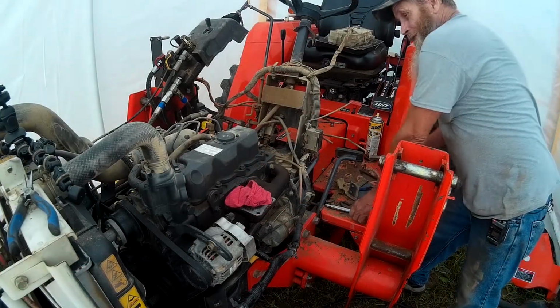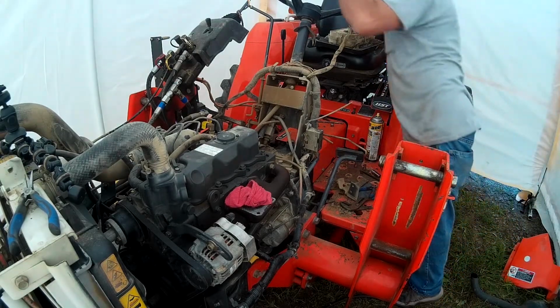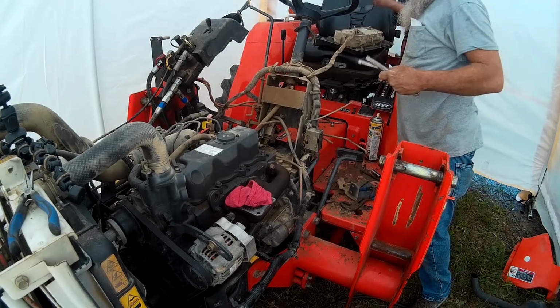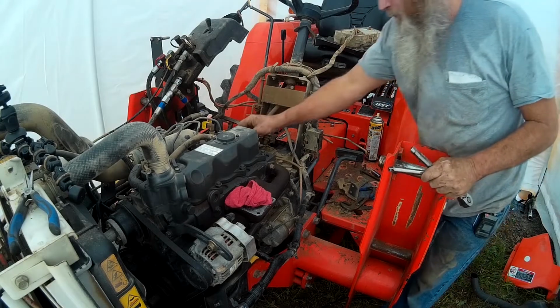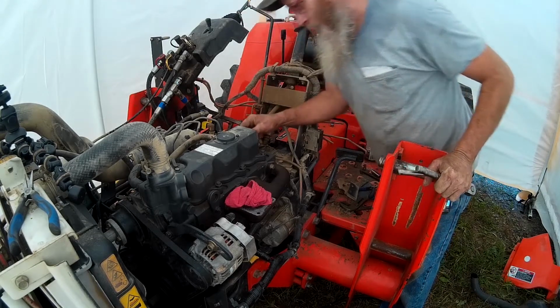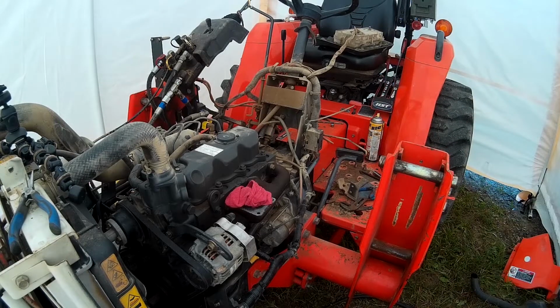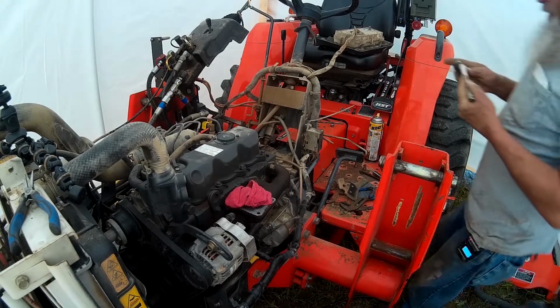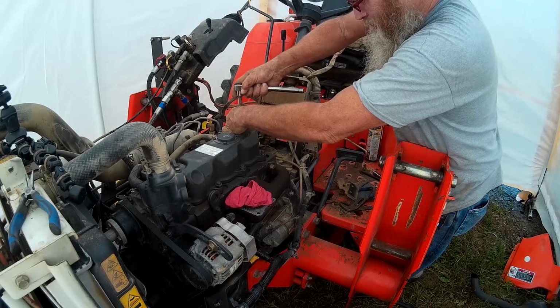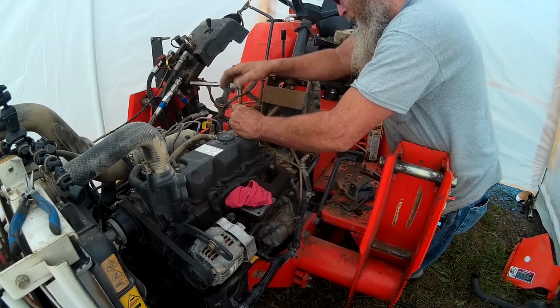Okay. So I don't know if you can even see what's going on here or not, but there's a bolt all the way back here in the back that we couldn't get to, and now we can get to that bolt. It's 10 millimeter. We find a 10 millimeter socket. I think that was the tightest one on here.